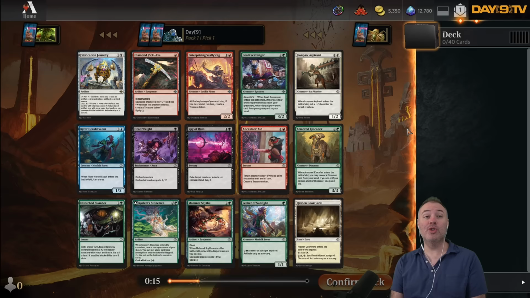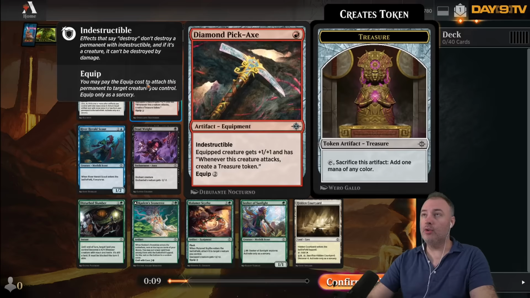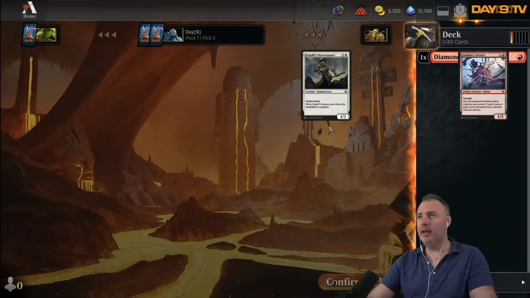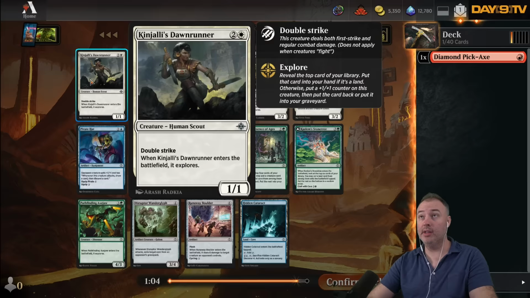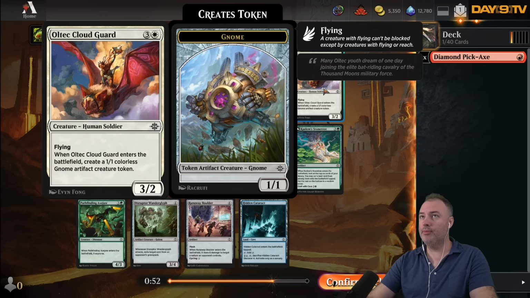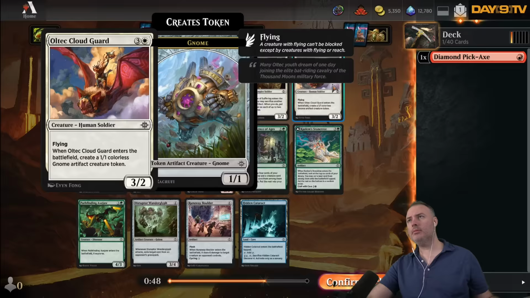Clicking on that. I'll go ahead and grab a Diamond Pickaxe. I see a dinosaur. Yeah, there's an Armored Kin Collar. Oh yes, the Kawati Scavenger, the raccoon. Iron Paw Aspirant, I have historically just been a huge fan of. Well, I'm just literally going to get the Khinjali's Dawnrunner. Double strike, and there's a battlefield that explores. Holds equipment well. Gold Fury Strider, I found very middling. I want some good one-mana turkeys. Oltec Cloud Guard, I've been a big fan of.